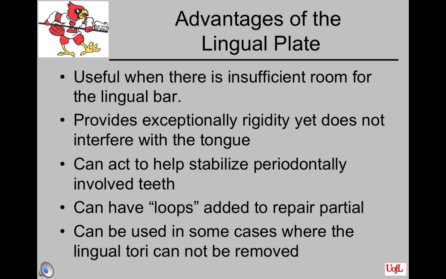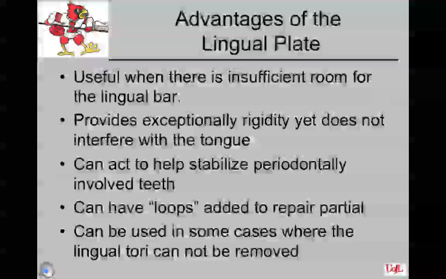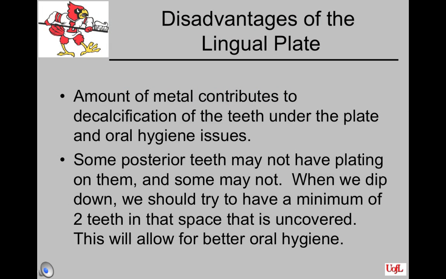It can also be used in some cases where the lingual tori cannot be removed for some reason, like health reasons on the patient. There are some disadvantages to the lingual plate. The amount of metal that's involved in the lingual plate may be a problem because it can cause decalcification of teeth under the plate, and oral hygiene becomes an issue.